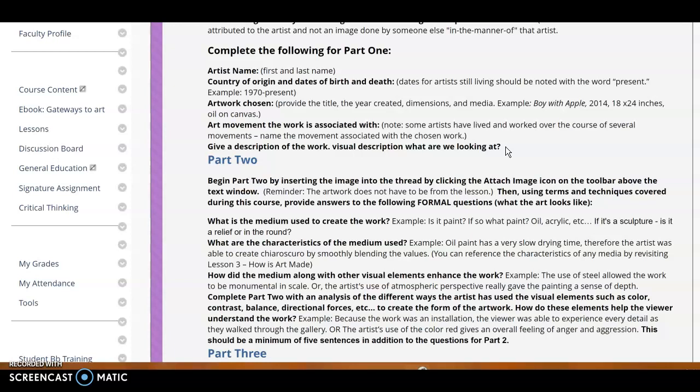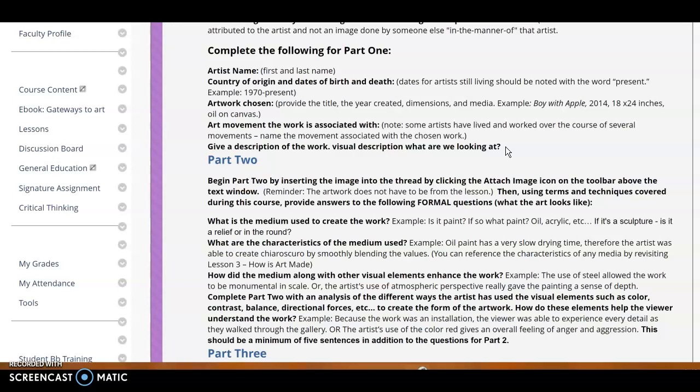And then talk about the colors, like the background has green grass. The boy is sitting on a gray rock. So just giving visual description of what we are looking at, right?